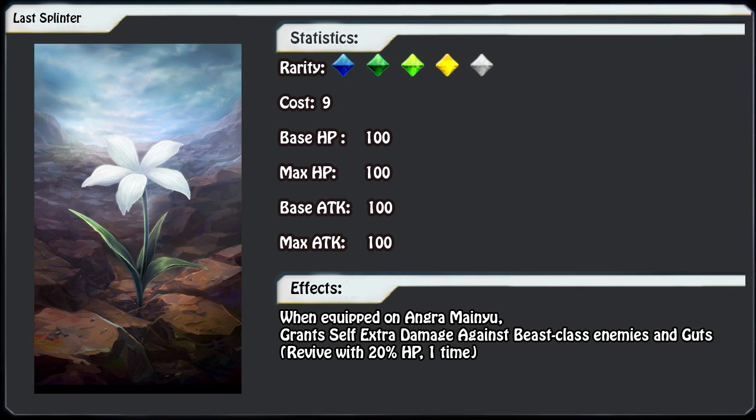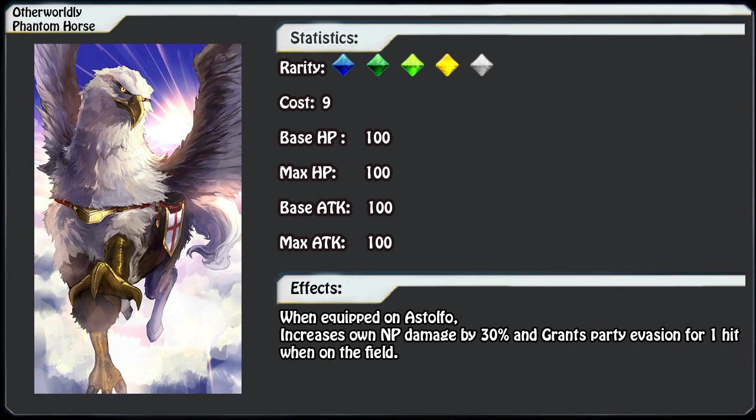Moving on to number 7, we have the Otherworldly Phantom Horse. This is going to be Astolfo's craft essence, and while equipped, this will increase their own Noble Phantasm damage by 30%, and will grant the party evasion for one hit while in the field. So this is a pretty nice one.